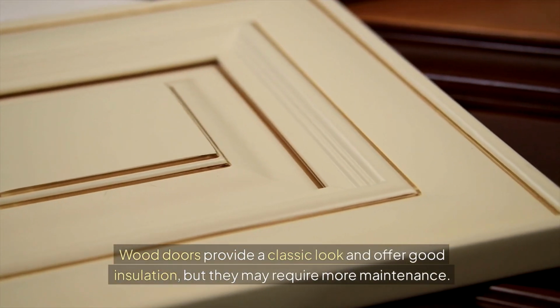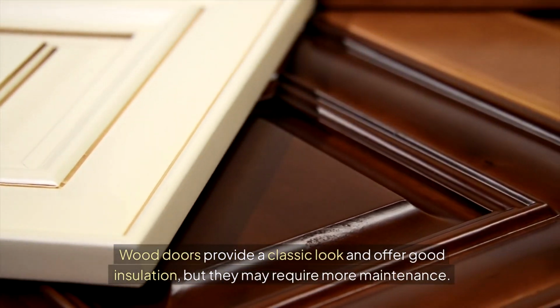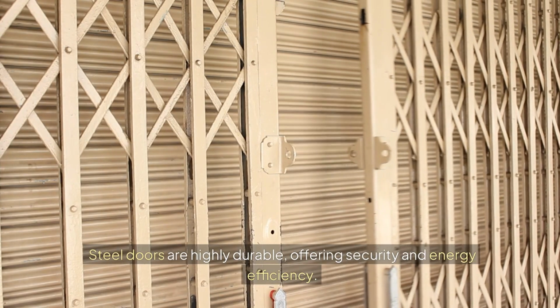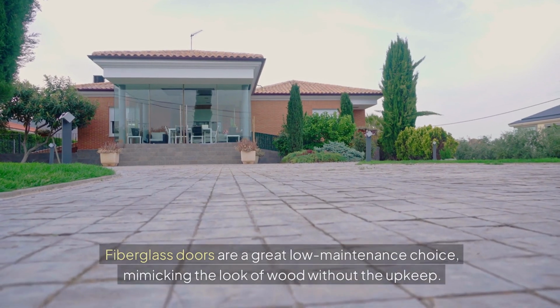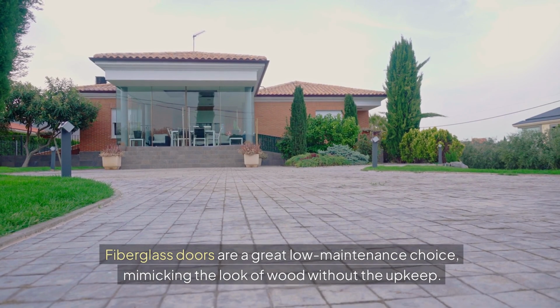Wood doors provide a classic look and offer good insulation, but they may require more maintenance. Steel doors are highly durable, offering security and energy efficiency. Fiberglass doors are a great low-maintenance choice, mimicking the look of wood without the upkeep.